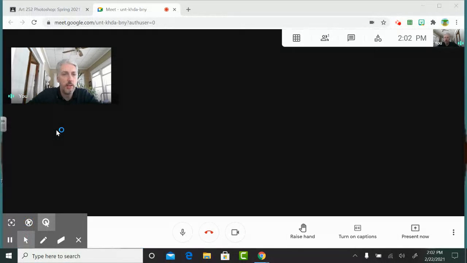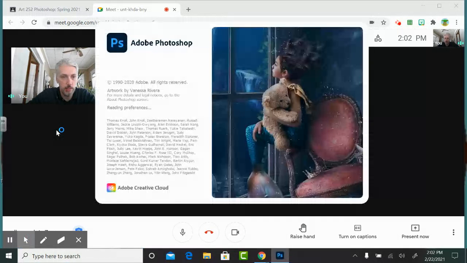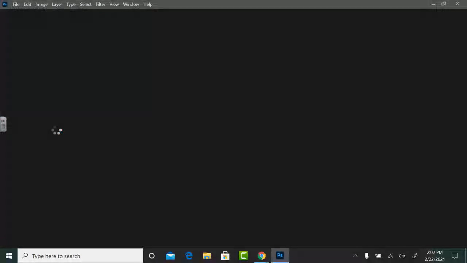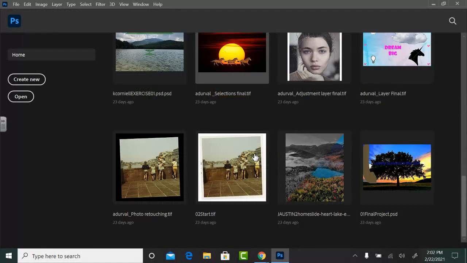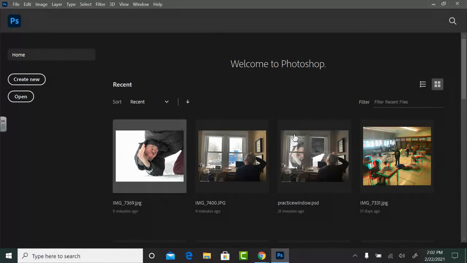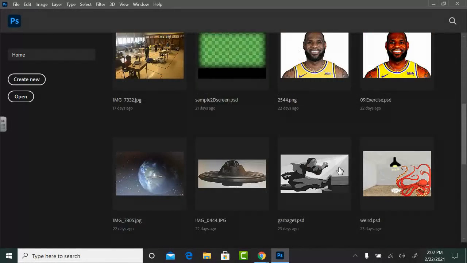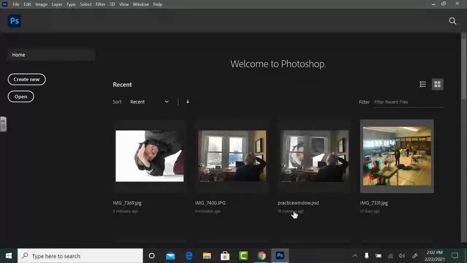If it's the first time you've ever gotten into the program on this machine, you will most likely have to sign in, verify yourself with your Google student account. We should only have to do it once. And you have to be patient. It does take a while to load. Now yours is going to look different because I've been using this program with other classes, and so I have a bunch of older images coming up as suggestions, or recent images to show.